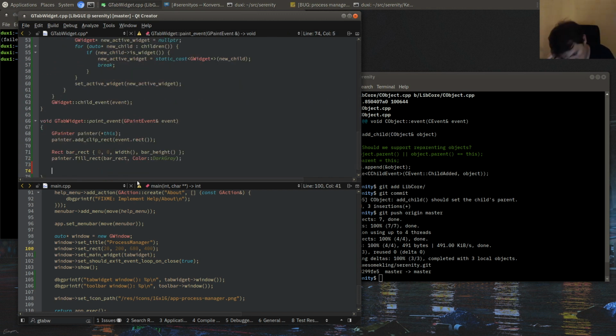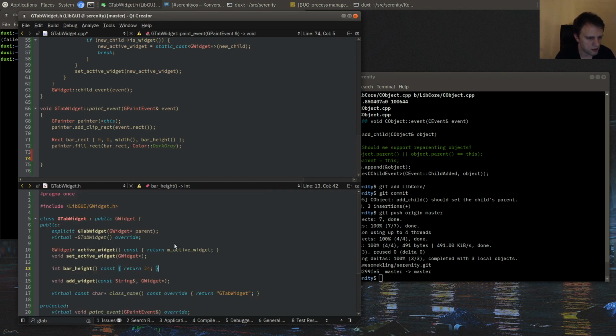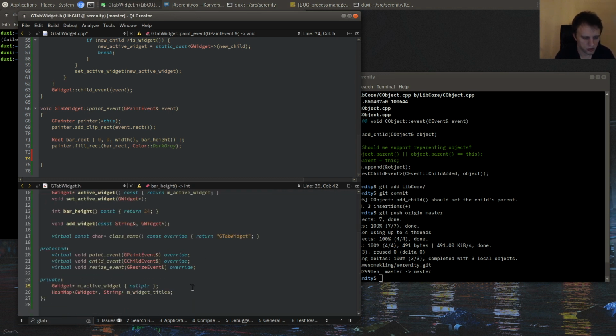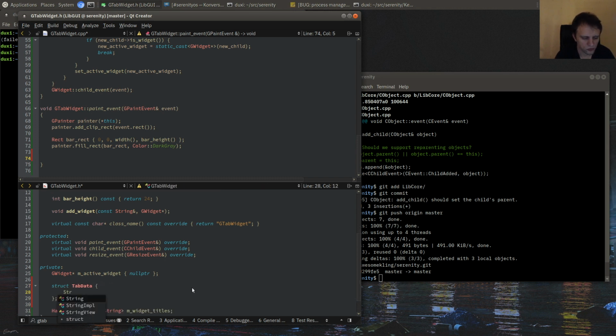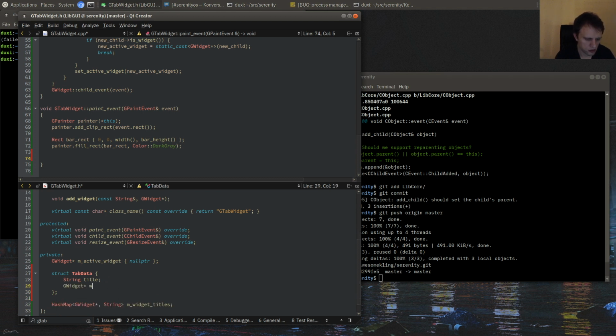So how do we make this work? I guess we really want the tabs to be in some particular order, so we're going to put them into a vector, I think, here. So let's say something like, call it tab data, string title, and widget, widget. Yeah.